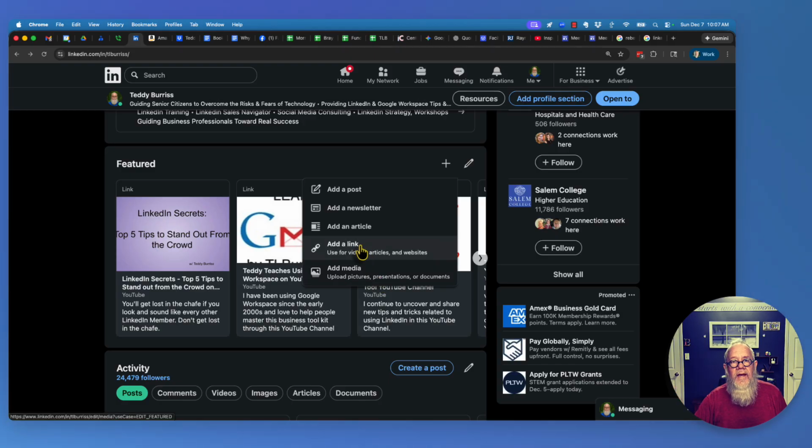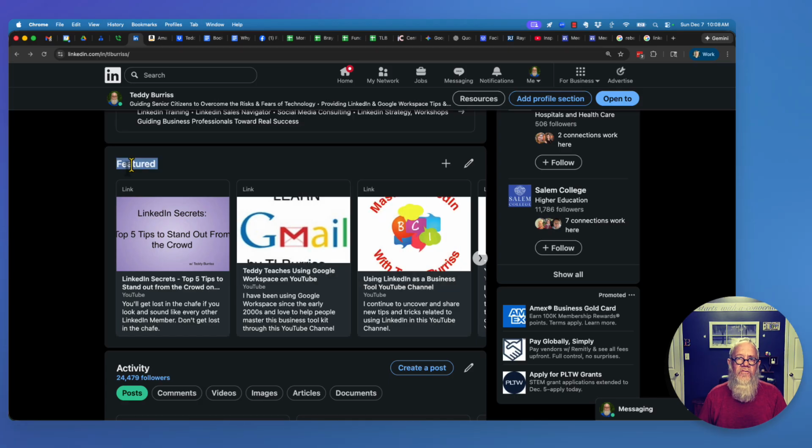If you have a YouTube video, a Medium article, or a Squarespace article, etc., that's relevant to you or about what you do, intertwine and connect these pieces of content to your LinkedIn profile. The featured section is one area you can do that. Again, the more connectivity you create to your LinkedIn profile by putting your URL in other places and putting content from other sites on LinkedIn, the more it intertwines and the more it elevates your LinkedIn profile in online searches.